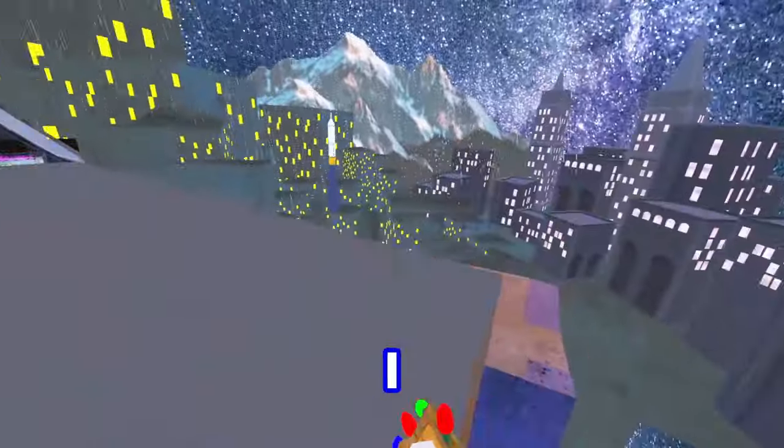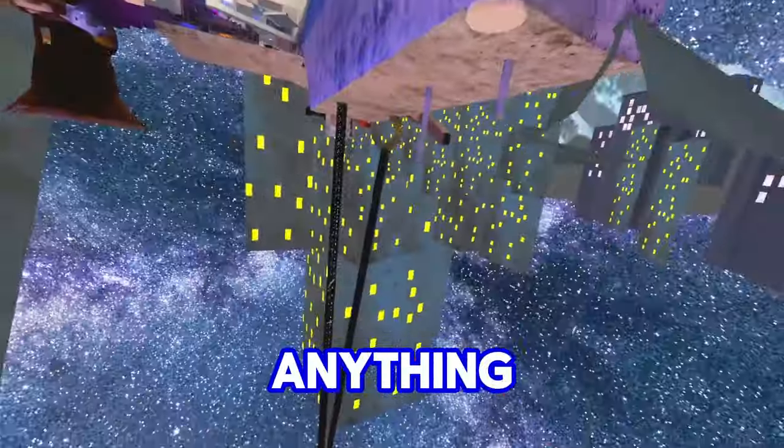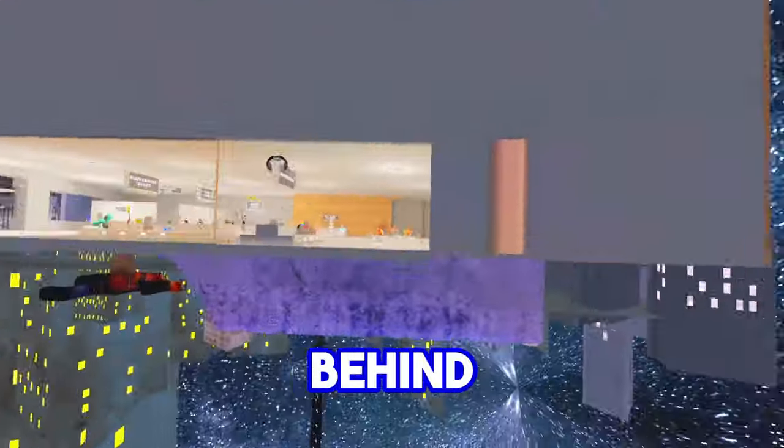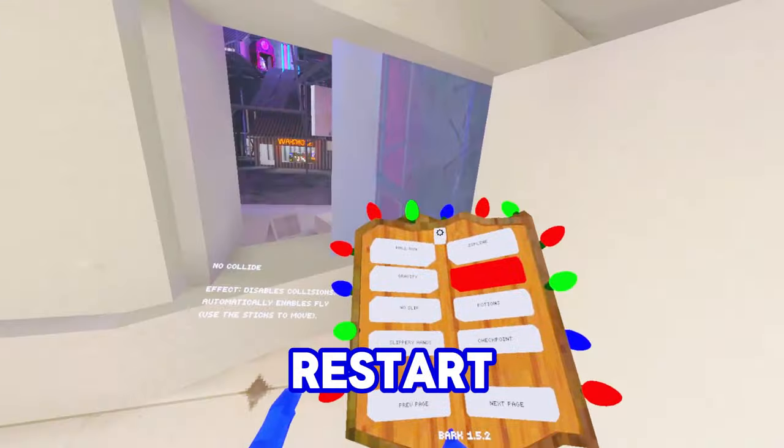Is there anything behind it? I don't think, from my vision here, I see anything special. Like, I don't see anything different other than perhaps the competitive map. Yeah, there's nothing behind it, guys. What's going on here? Yeah, there's nothing behind that I can see. And now I have to restart my game, so I'll see you guys in a sec.